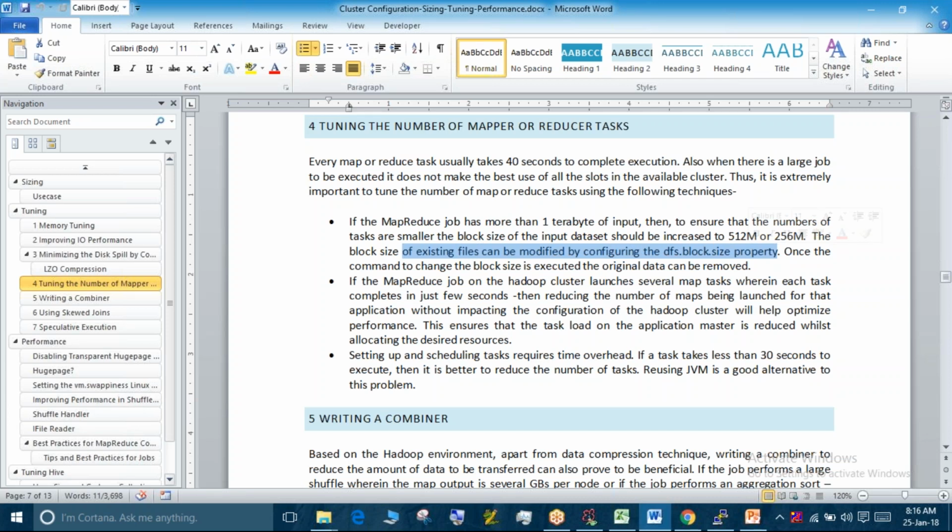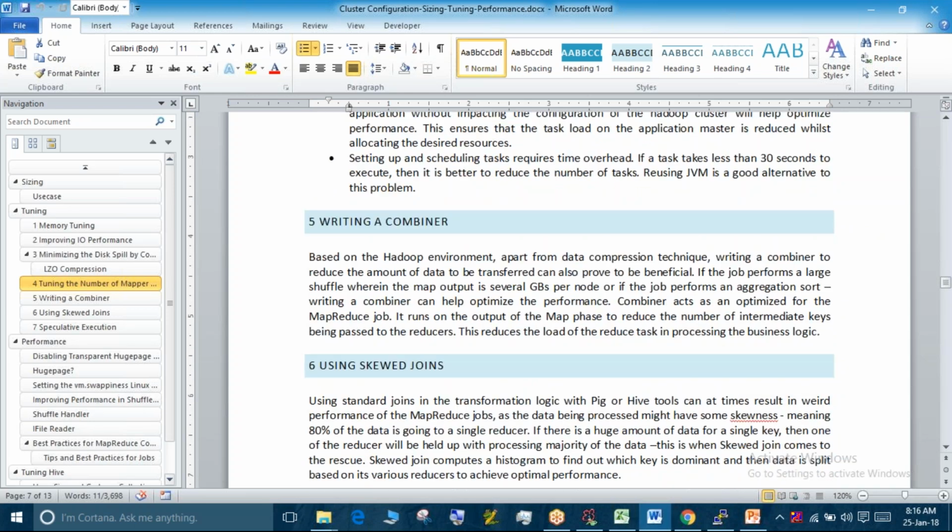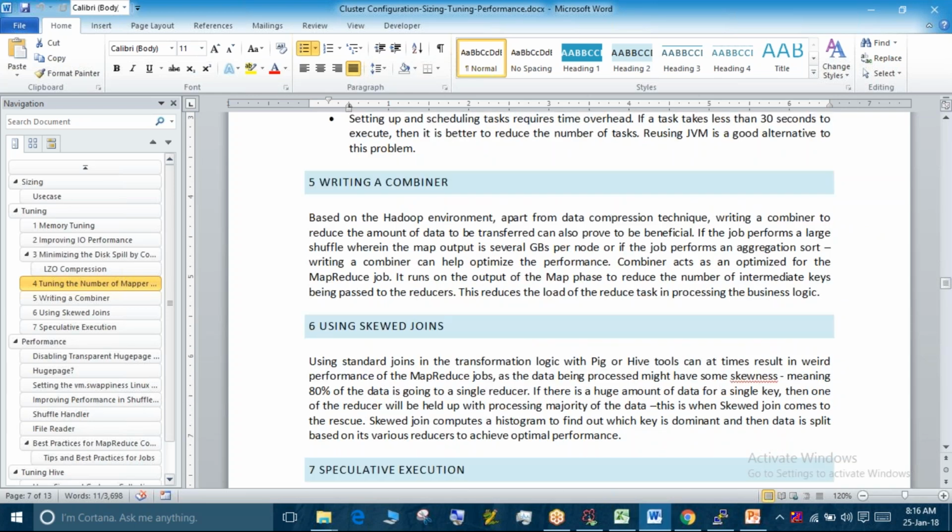You got the point? So you give the command inside the job to change and increase the size. That's how it is going to happen. This matters because the number of mappers will not be in your hands. It all depends on the number of blocks for that given file. Based on that, the number of mappers is decided.